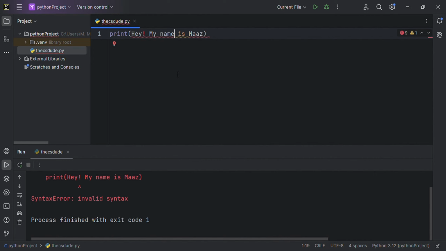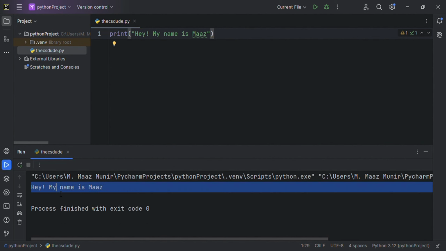And so I'm just going to be looking at my code, and one benefit of using PyCharm is that in most scenarios it gives you possible suggestions. So you see we get all the possible suggestions up here, including introduce variables for statements, which is just because it is thinking that the code we wrote is representing some sort of variable. However, it isn't, and so we're going to type those quotation marks back up here, and here too. And now when we rerun the code, we're going to get the same, hey, my name is Maaz.